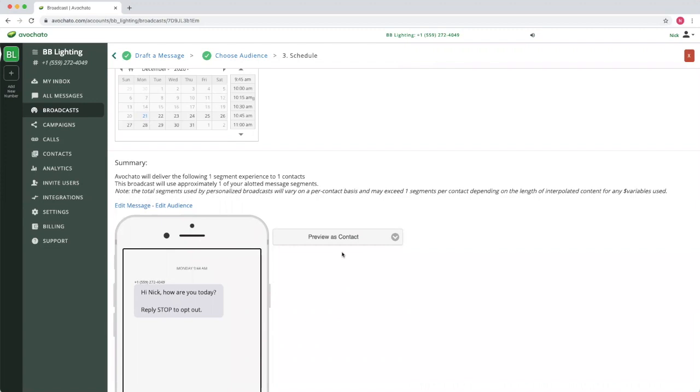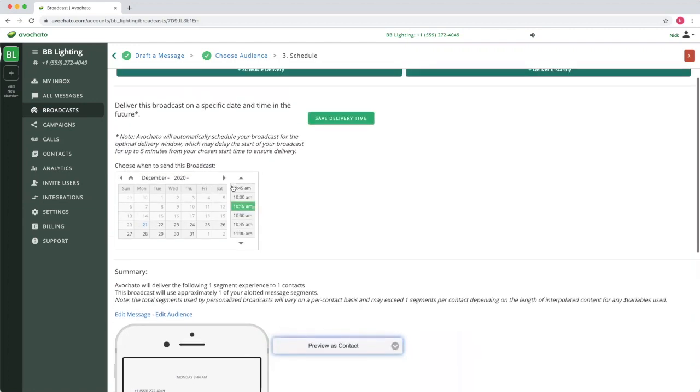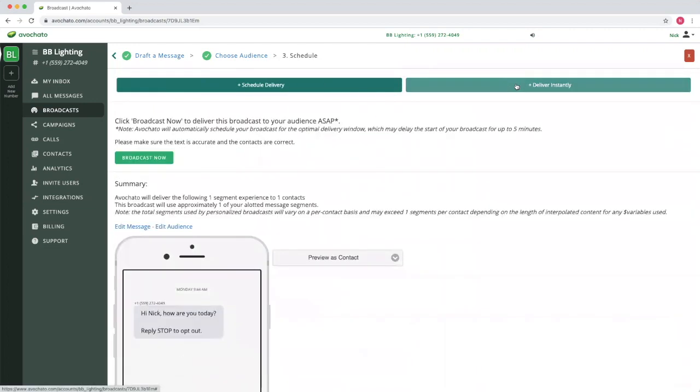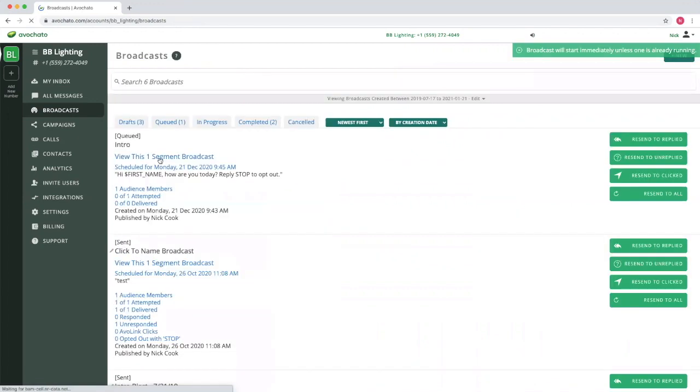As you scroll down here, if you've embedded personalization, it's important to go through and spot check it to make sure it's pulling in correctly. You see here it has my name. And you could also see the segment count. All right, so I'm going to deliver this instantly. Click broadcast now. And in this case, I've received this message.